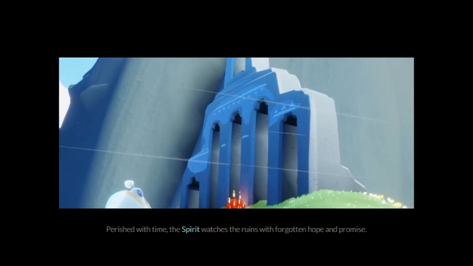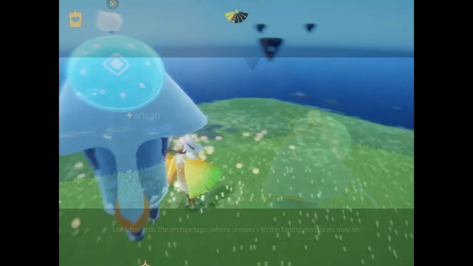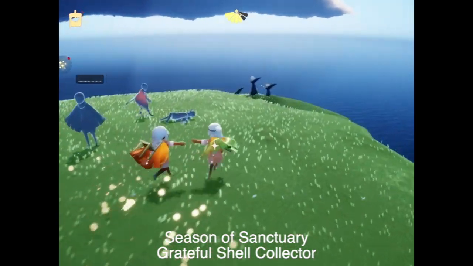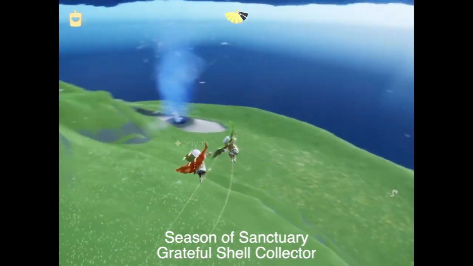So you go find the hint. The hint then tells you where to find the thing. And then you go find the thing, and then you bring it back to him. And it's all located here in Sanctuary, unlike Enchantment, where you had to go to several different places. But the bulk of this video is going to be the spirits.